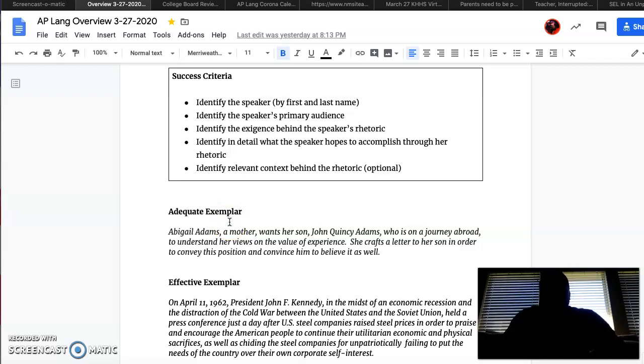All right, go through the prompt, go through the passage, and really identify key lines, key sections that show some level of purpose, intended purpose that Abigail Adams wants to achieve at the end of this letter, or as a result of this letter. And then, of course, identify relevant context, that context being dates, any events that are happening around this time, and some of this is presented in the actual prompt, but articulate that into your rhetorical situation.